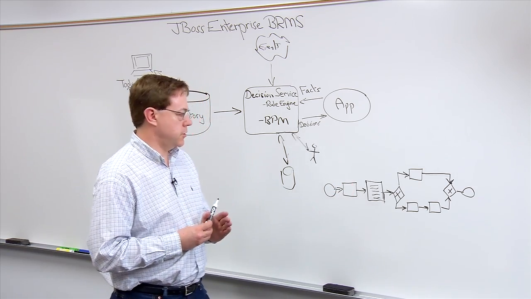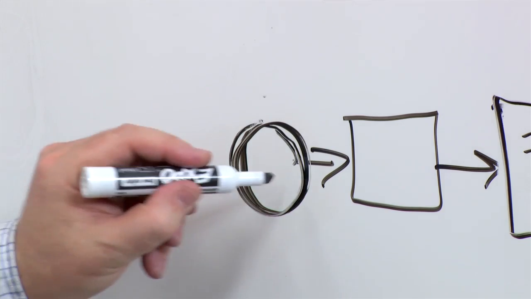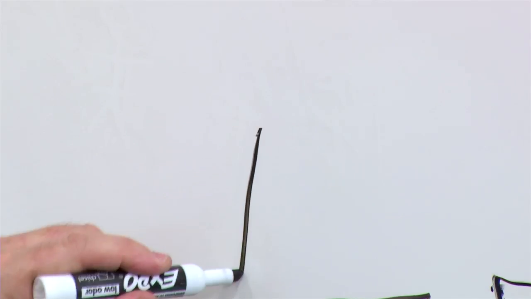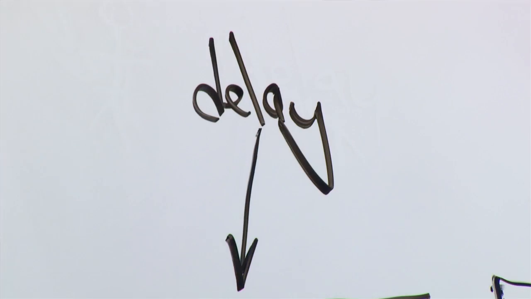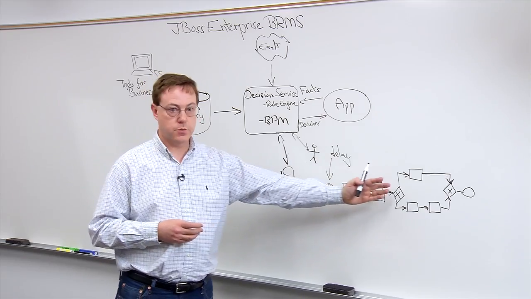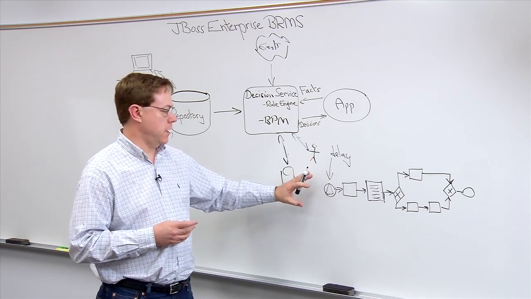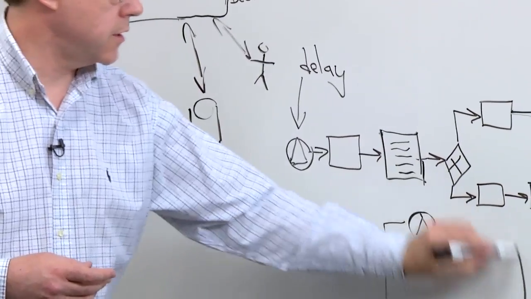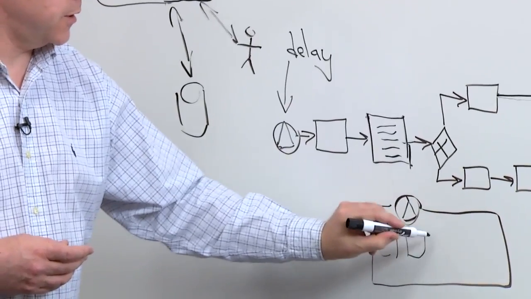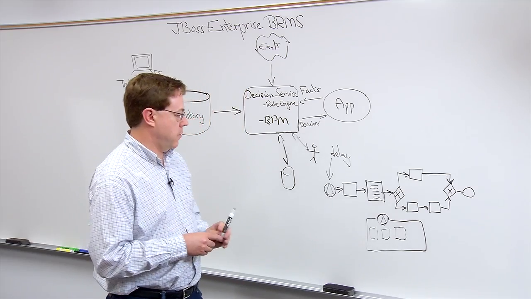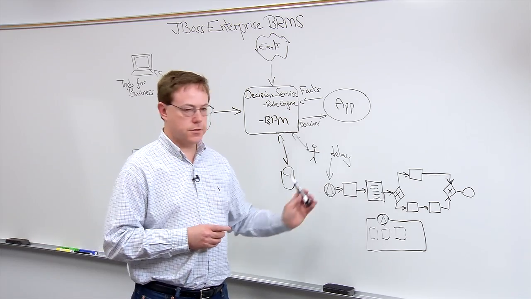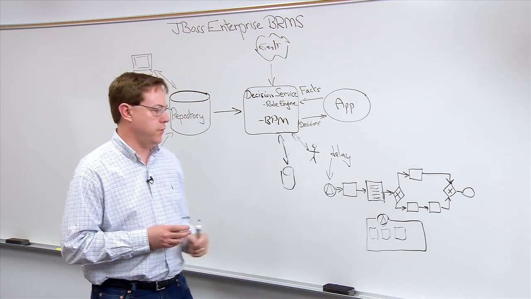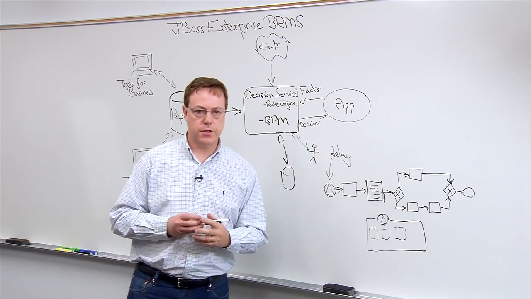In addition to integrating rules, we can integrate events. We could, for example, have a process triggered by an event — if it were a logistics process, maybe we get an event that says there's a delay to a shipment and the response to that event is this process. We can even respond to events at any point during a process execution, setting up a sub-process triggered if an event occurs in order to handle an exception — for instance, if fraud is detected during a mortgage application, we immediately stop and take a different action. We can also generate events from within the process definition to synchronize other processes.